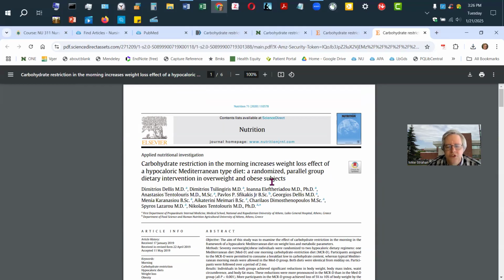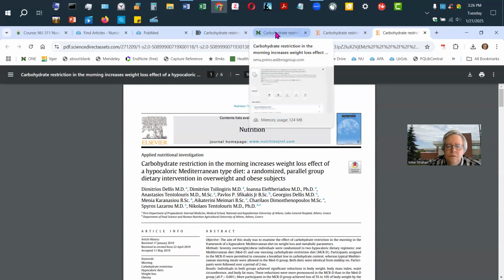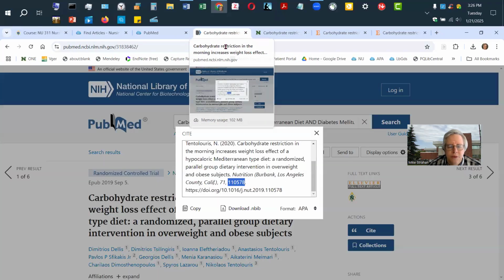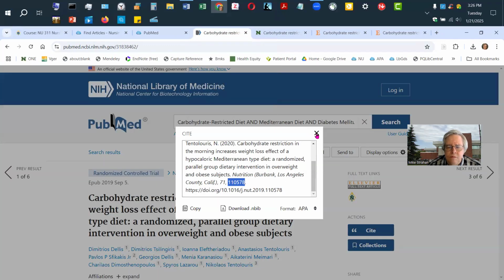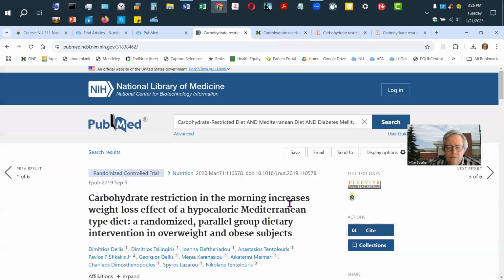This is important. When you go to cite it in APA style, you want to insert the word article in front of that number in that pagination field. If you're not sure about how to do that, look at my APA guide. I have numerous examples of how to do that. Let's go back to our results, and we can continue going on through these.